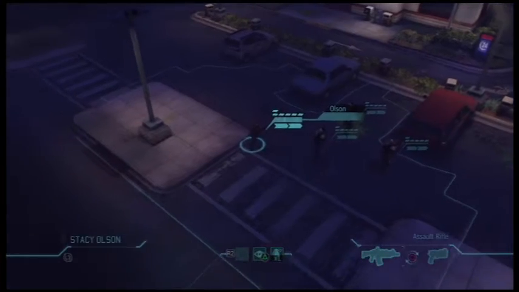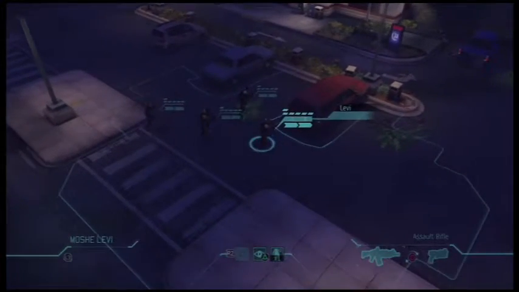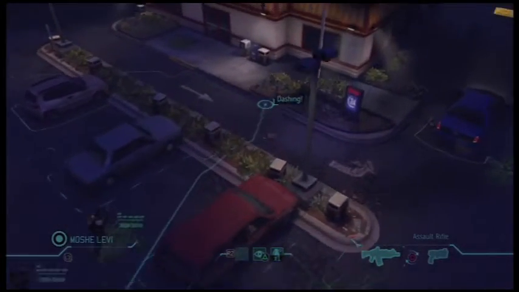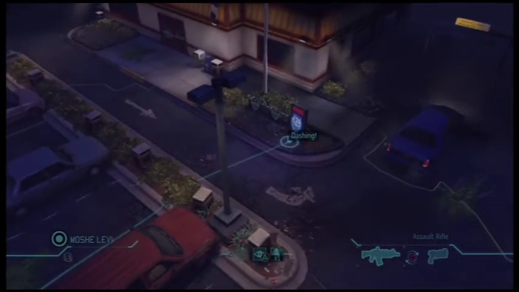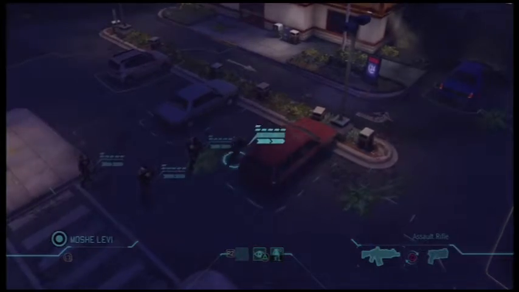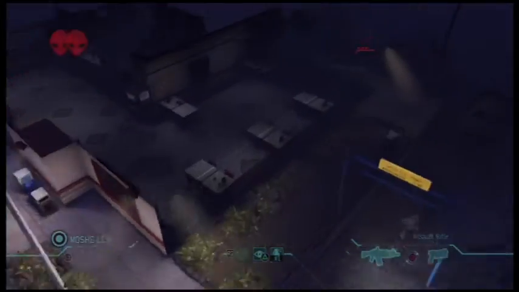Alright, so your first mission is very easy, especially on normal. You go against 4 regular enemies, and you're about to see one. You'll notice there are different forms of cover. There's a full shield and a half shield.